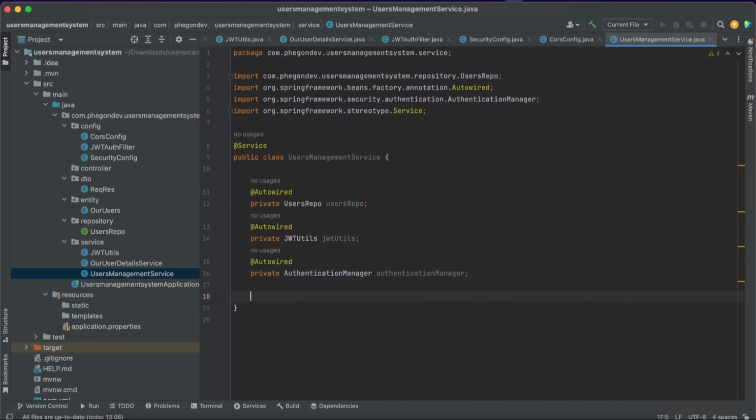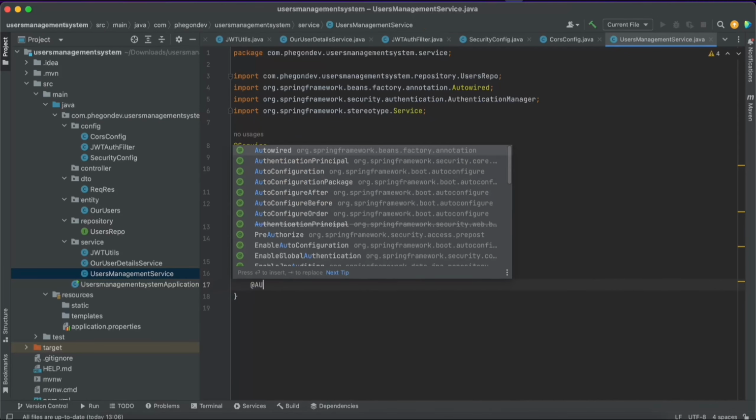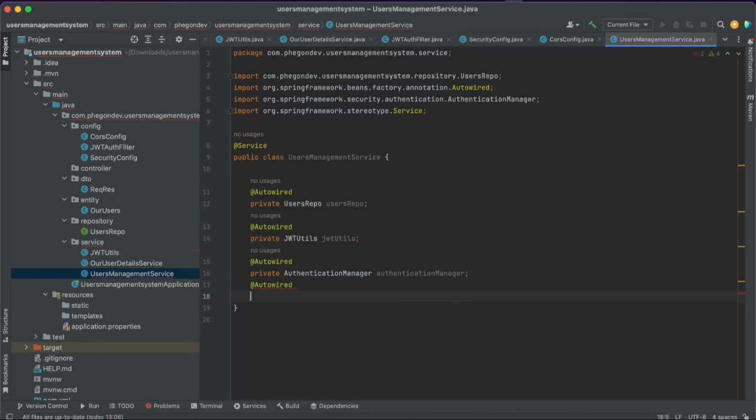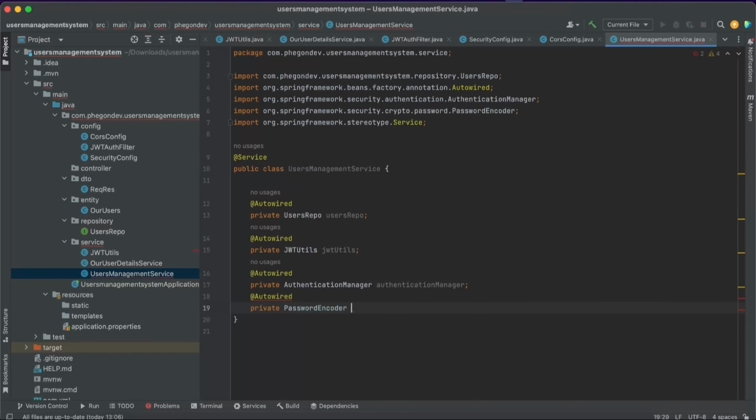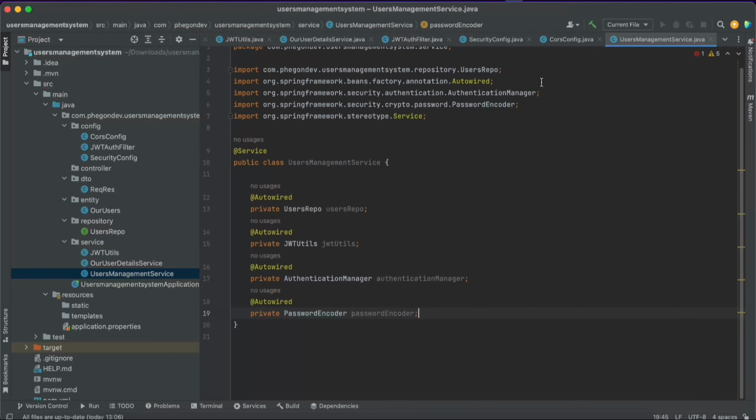I'm also going to be bringing in my password encoder, because when we want to create a user, we basically convert the password to a hash format before storing it on our database. So when we want to do that, we basically need a password encoder. Let's call this password encoder. So this looks a little bit fine.